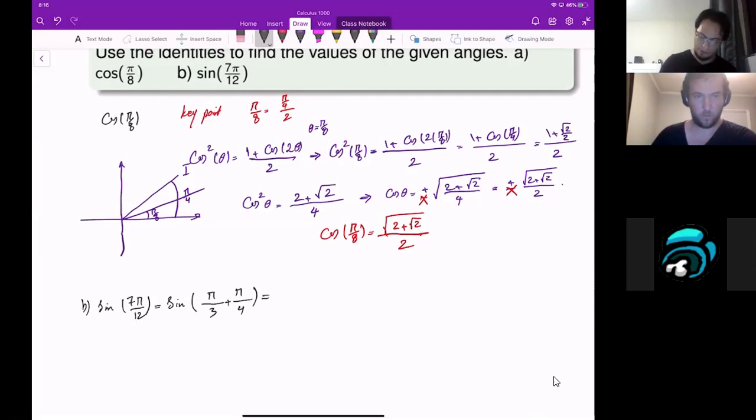And then you go from there, use the formula, sine of pi over 3 cosine of pi over 4. By the way, why is it important to write it in terms of these guys? Because we have some formula which writes everything in terms of pi over 3 and pi over 4. And pi over 3 and pi over 4 are special angles. And you can use the table to find the values of these guys.